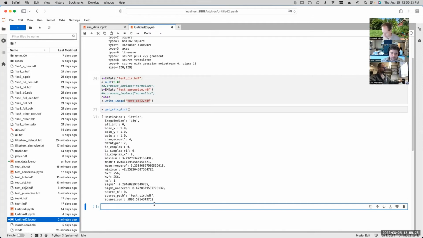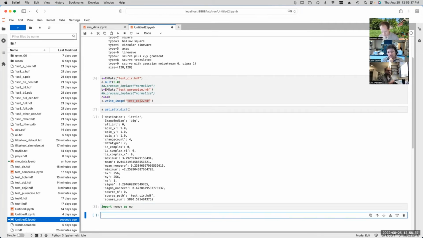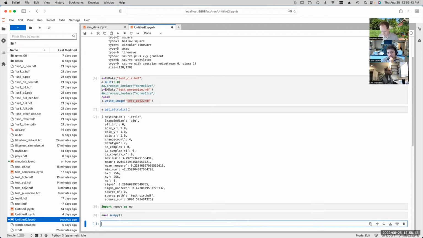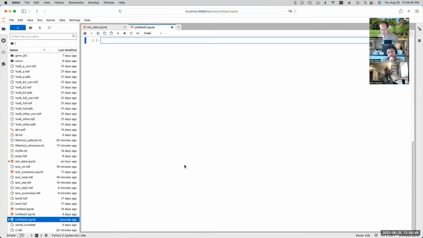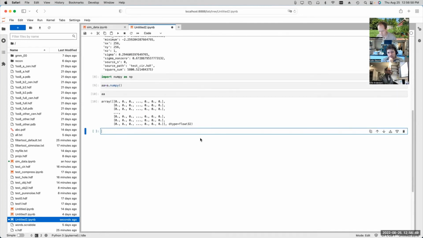Now, why is this important? If you convert an EM data object into, say, a NumPy object, right? If we import NumPy as NP, and then we say AA is equal to A dot NumPy. Now I've got my NumPy representation of my EM data object.